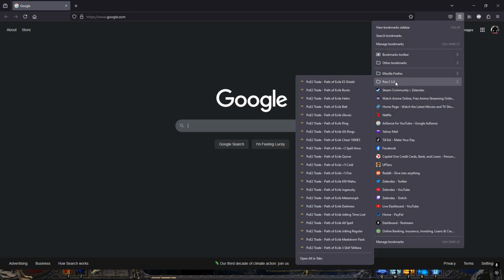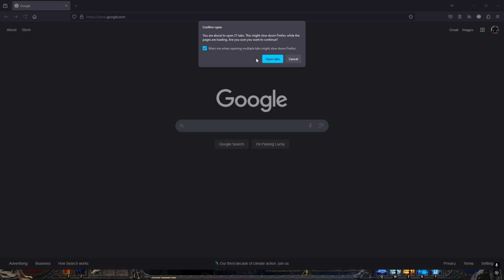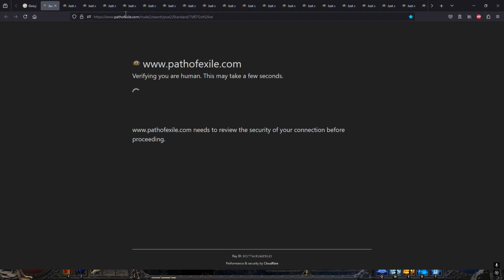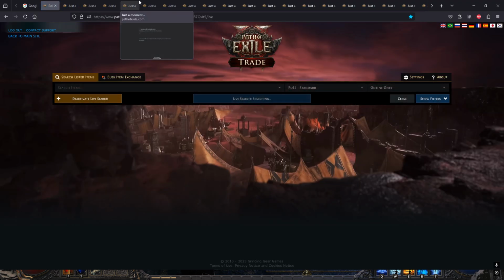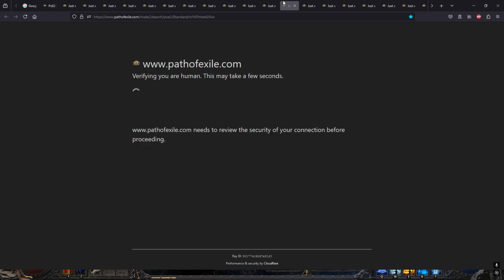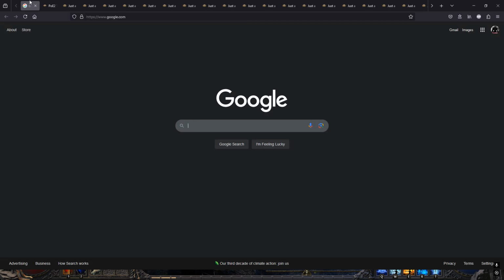And I have a folder with all of the trade searches in one little folder. Everything's nice and organized, and I named everything. These are all my bookmarks, so I right click to open all of them, and this will open up all of my searches that I have saved, and I can just start my day by doing that. I don't have to open them up individually.